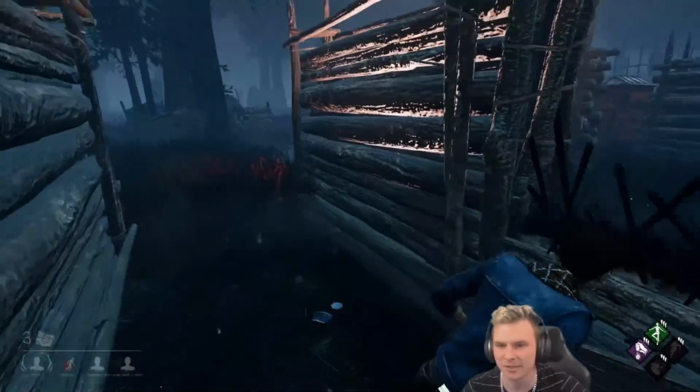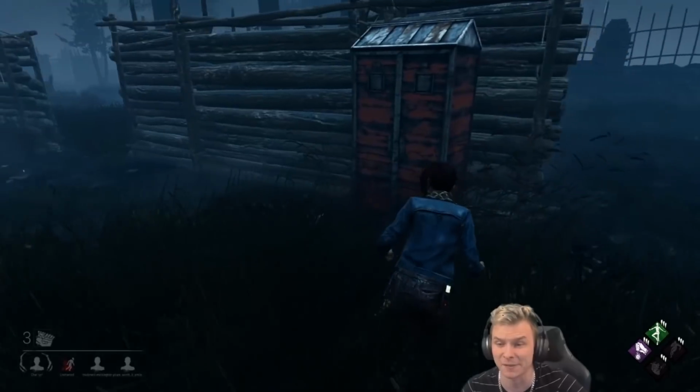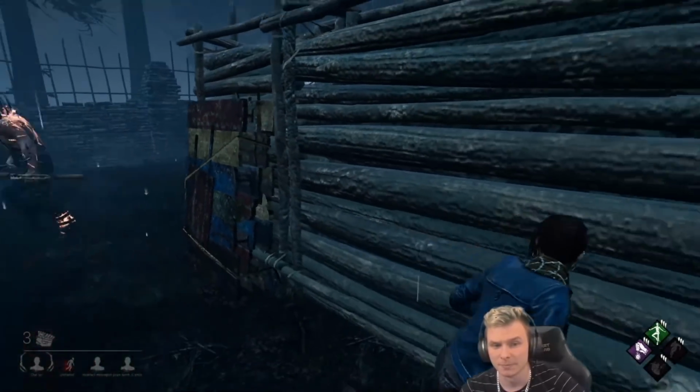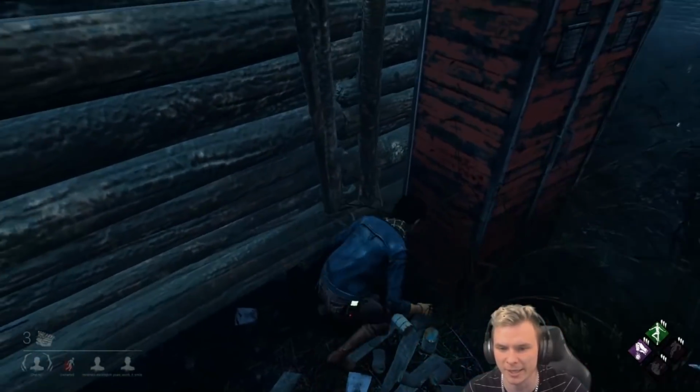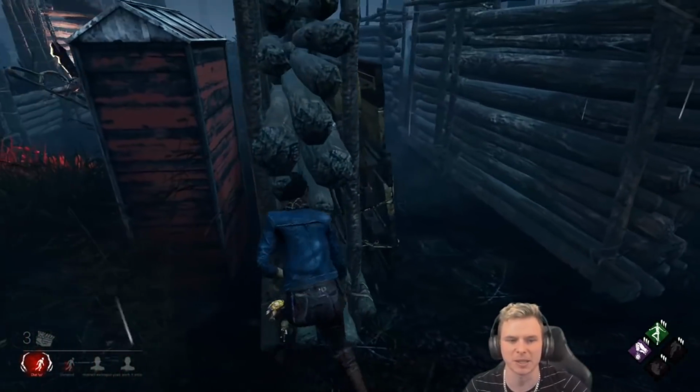I need him to break the pallet, take a hit, or reset chase. I have to give him this. But I'm greedy as all hell, as you can see. He is a fast boy who drinks his milk. I'm gonna hide here. Didn't work. He did reset his bloodlust. How's he going to respond to that?